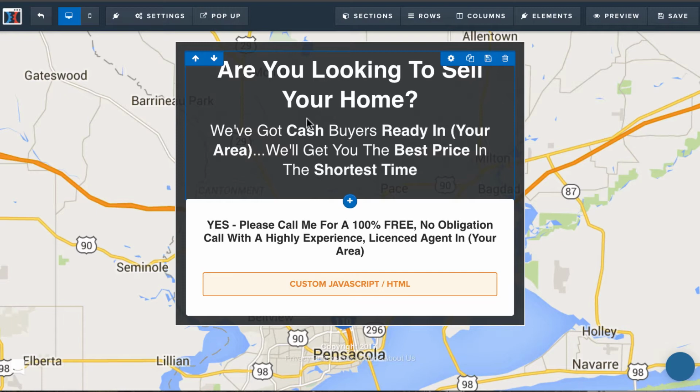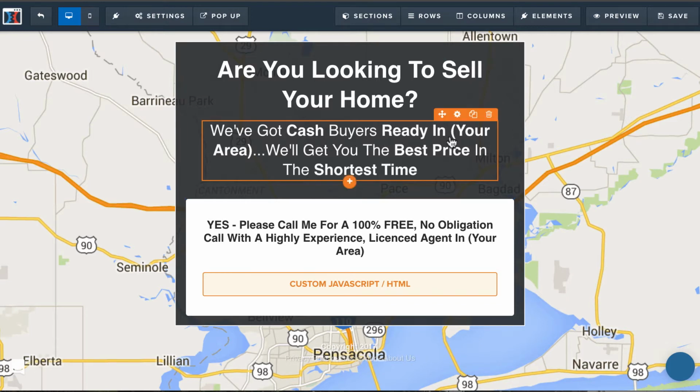All right, so this is where you can intensify, and if you have sellers, separate buyers from sellers. If they are sellers, then they go ahead and fill out this. So are you looking to sell your home? We've got cash buyers ready in your area. We'll get you the best price in the shortest time. And the reason you can say that is because you're doing lead generation for people in this area that want to buy a home. So you can see where you're killing two birds with one stone with this lead generation funnel. You're generating people that really want to buy in the area, and then you're also reaching out and assisting somebody that's looking to sell their home to connect them together.